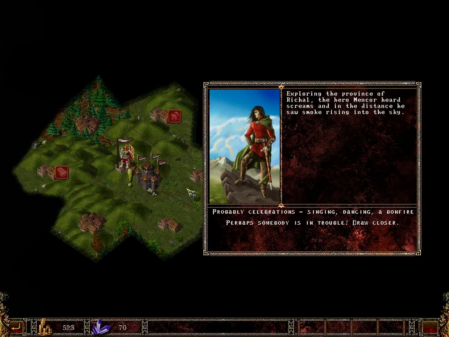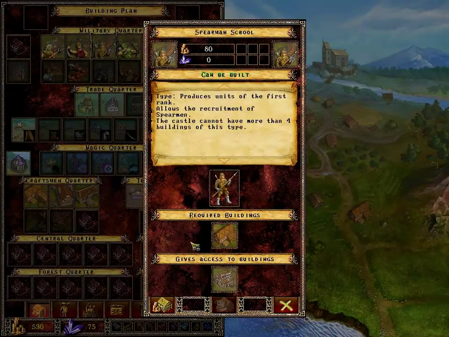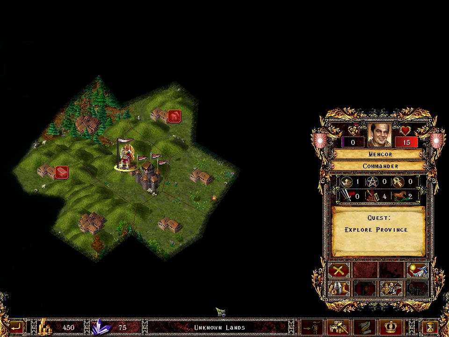The hero Menkor heard screams, and in the distance he saw smoke rising into the sky. So this is a very, very small demon army. That small demon army is like 2 units. Or you can get a little bit better, more experience, and you'll fight a demonologist and 4 units. We can't win the larger fight, and we won't even win the smaller fight with what we've got. So we're going to just say probably celebrations, singing, dancing on a bonfire. That's it. Okay. Next. Let us build a spearman school. Should have waited 1 turn to start searching.